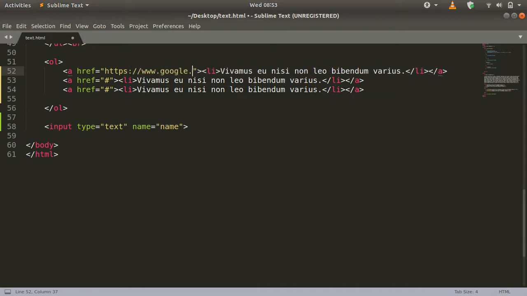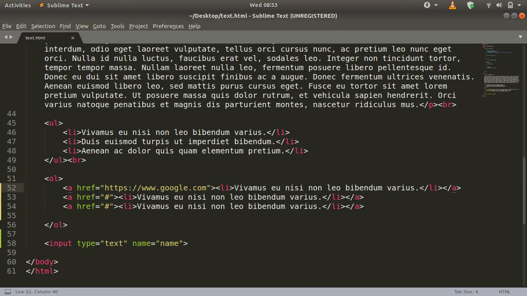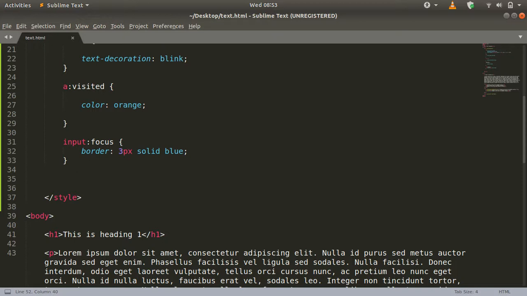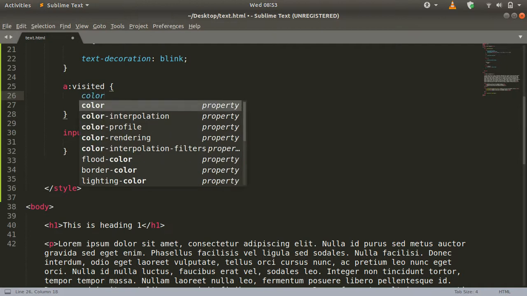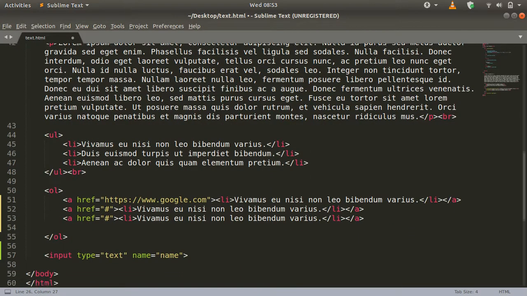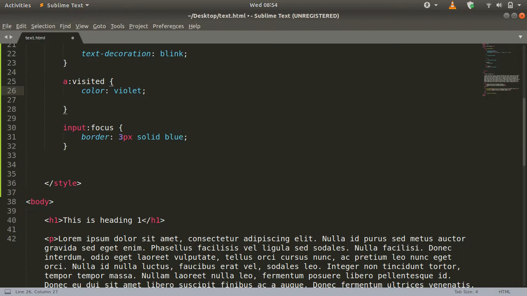Whenever I click on it, we haven't used this OL, so let me change this. Let us change the color to, say, violet, and use a specific type selector, the anchor tags which are inside of the OL element. Okay, so you can see that all those are visited.